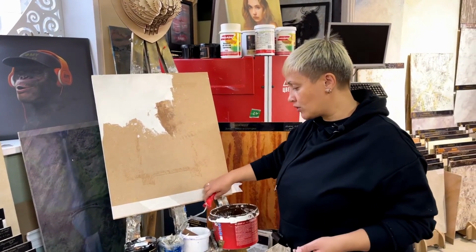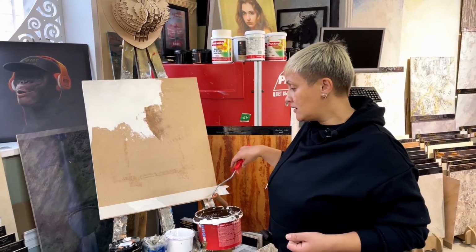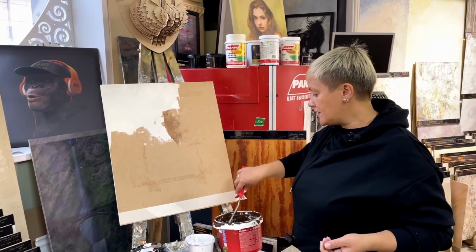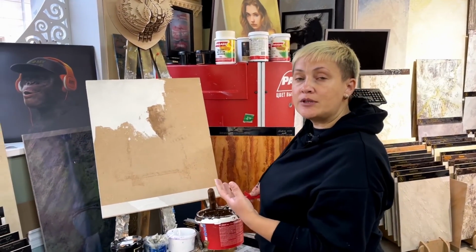We will use a moisture-resistant paint of a bright color, necessarily a bright color in this case. What color could it be? Any. Green, red or yellow, at least some. The main thing is that it is bright. We have it brown, like this. We just paint. The wall should be free of dropped pieces.